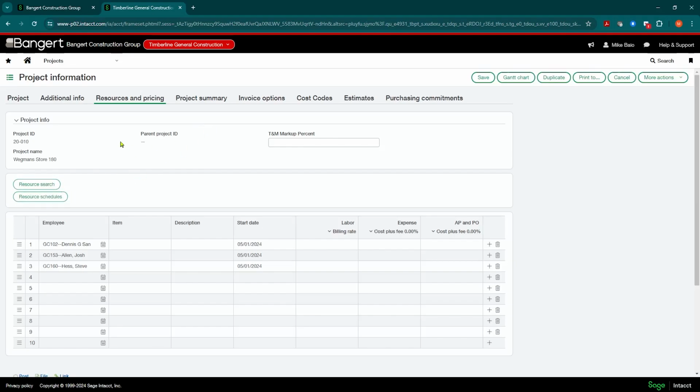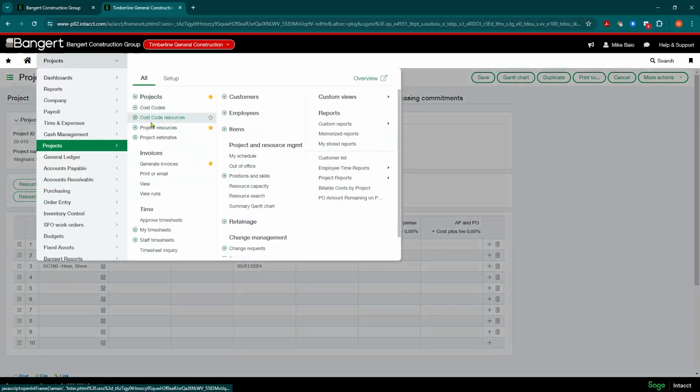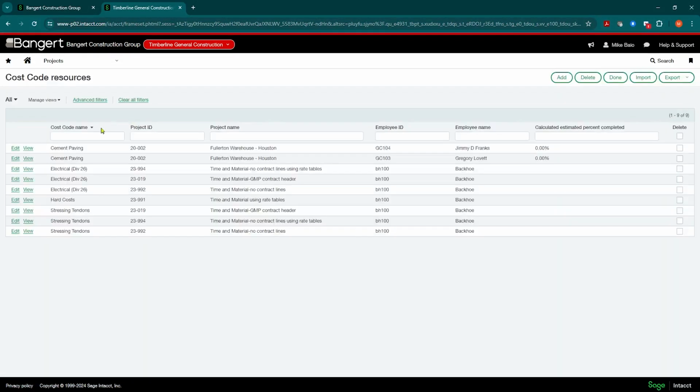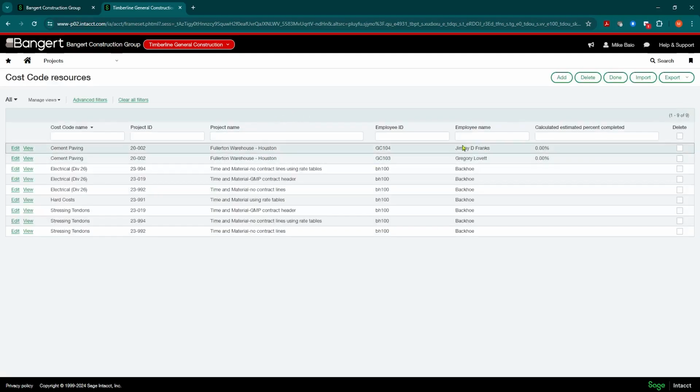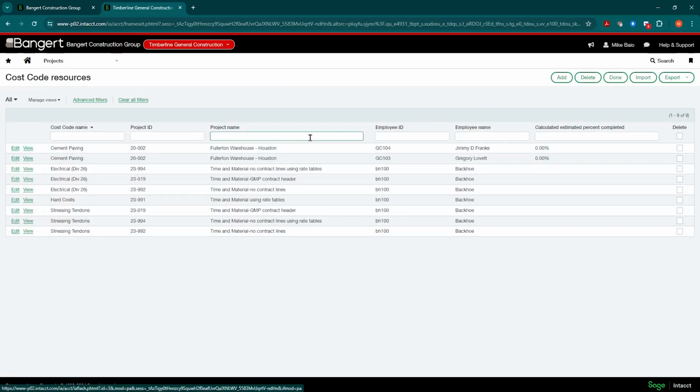Now, you can get more specific here. What you'll notice is you also have cost code resources. So within the project, if you want to get more granular and assign them based on particular cost codes within the project, I could come into here and click Add. And let me take a step back here. Notice one thing you can do is you can also import. So you can actually import your resource scheduling from an Excel spreadsheet. So you don't have to do this one at a time. You can do it from an Excel spreadsheet and import it in automatically.